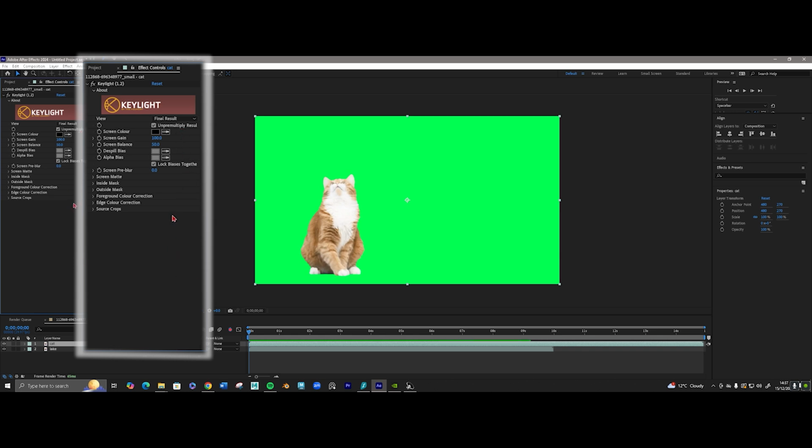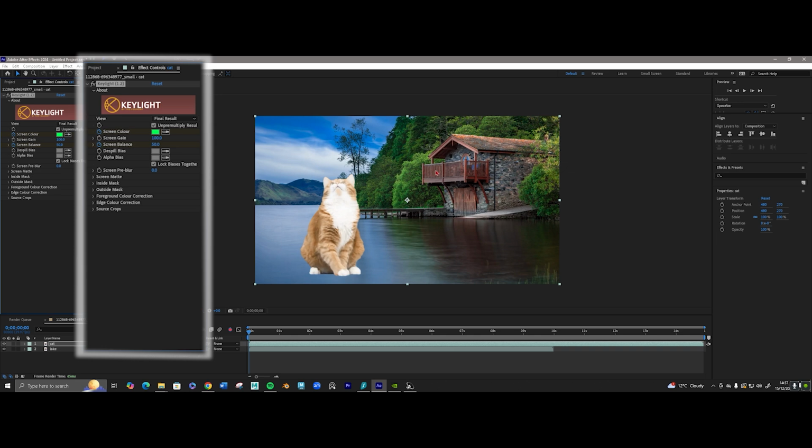To remove the green screen, all you want to simply do is where it says screen color, you want to simply take the little eyedropper tool and then simply click anywhere on the green. And as you can see, our green screen behind the cat is gone. And if you were to play the footage, you can see it's done a perfect job. In most cases, if your green screen is filmed correctly and set up correctly, then there won't be too much hassle. From this footage, we can see that after we've clicked the green, it has done a really nice job of removing all of the green screen.